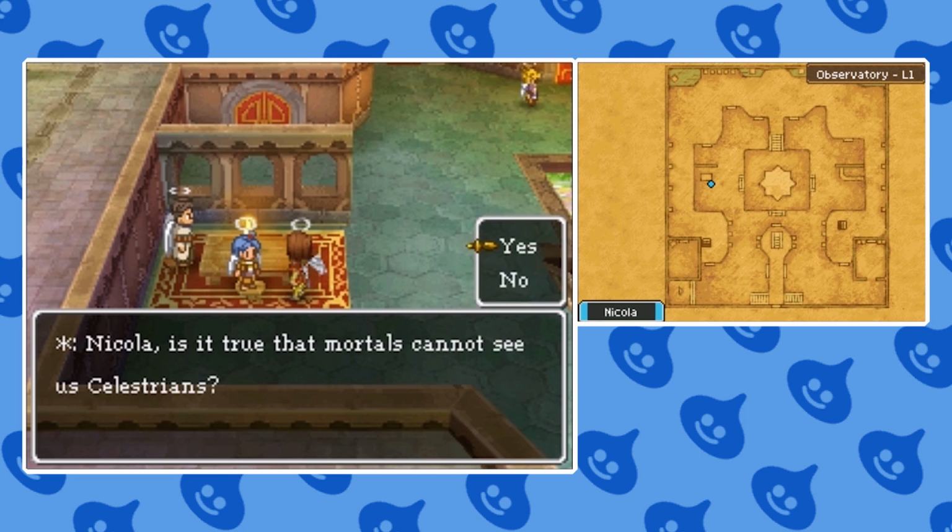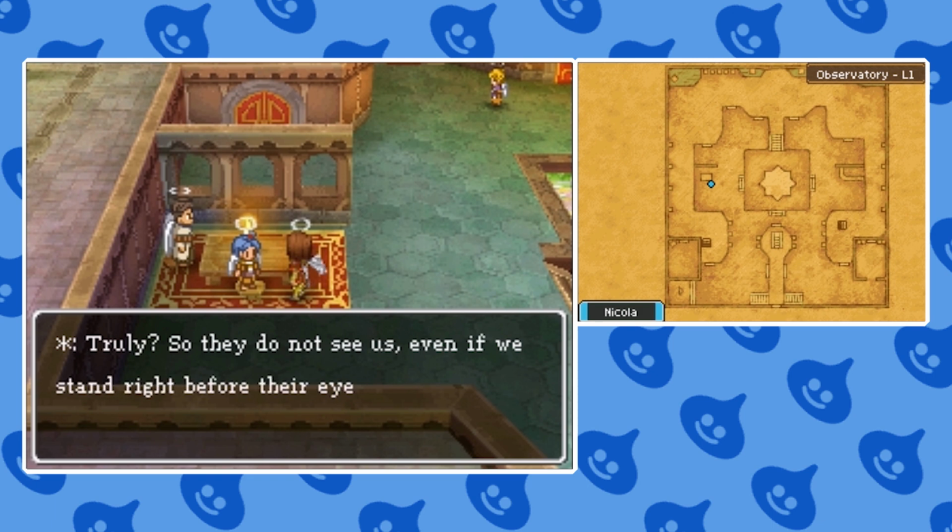Nicola, is it true that mortals cannot see us Celestrians? It is. Truly, so they do not see us, even if we stand right before their eyes?